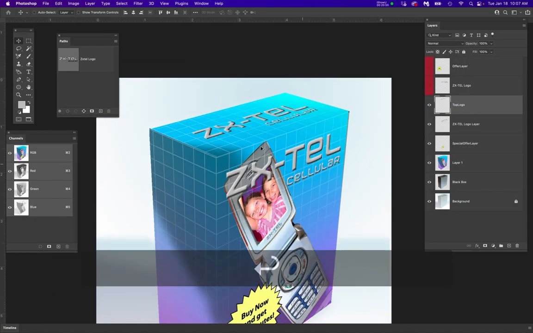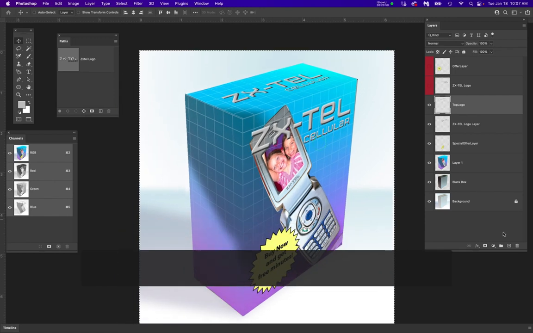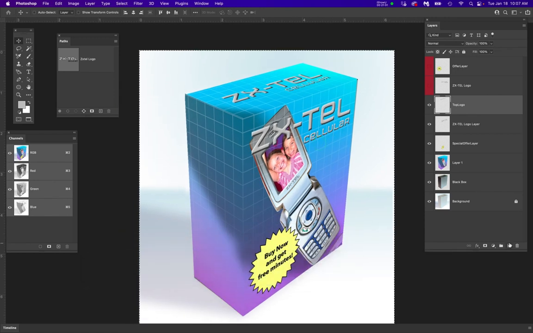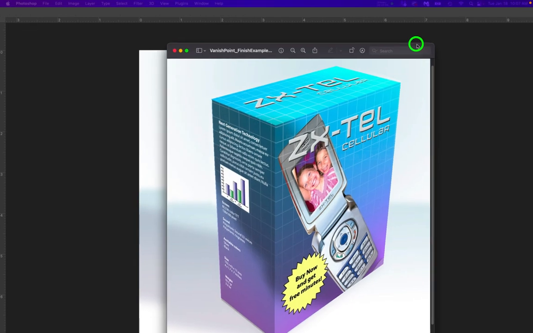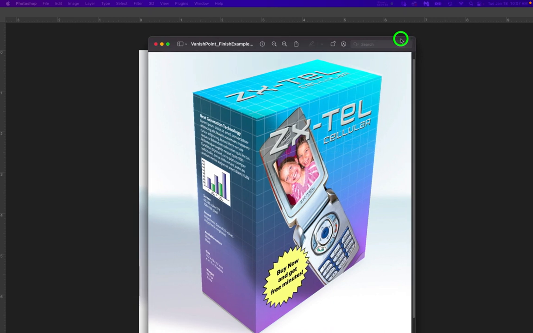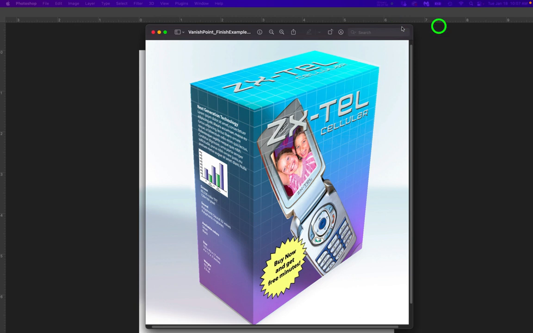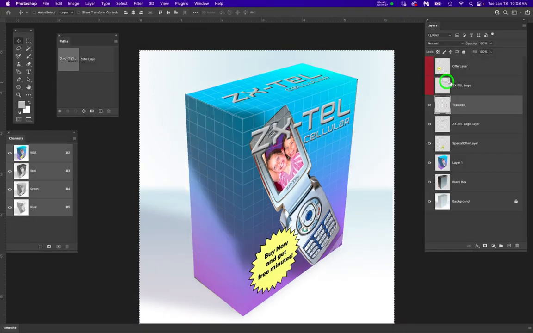Okay, let's do the side lettering. The side lettering is going to be a little bit more involved because I have to turn black lettering into white. So I'm going to drop the PNG in there and then I'm going to show you what I'm going to do. It's not going to be hard, but it's going to be slightly involved. Okay, so I need white lettering with that graph. Okay, so here's how I do it.